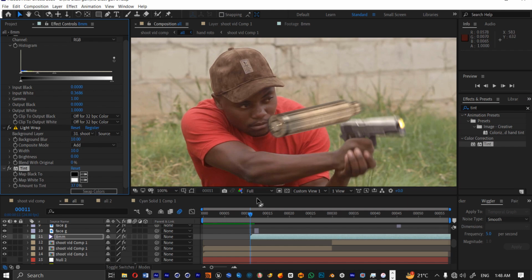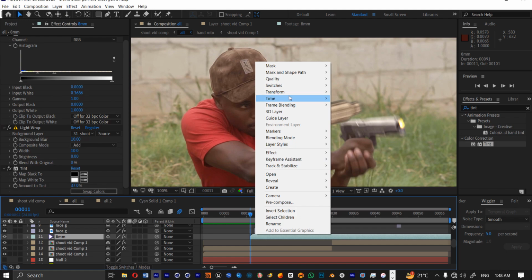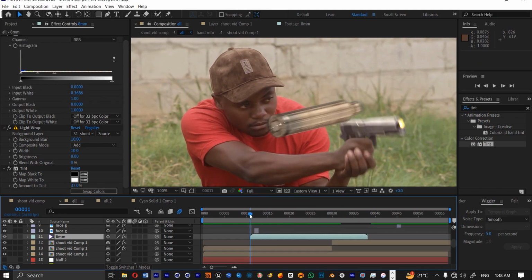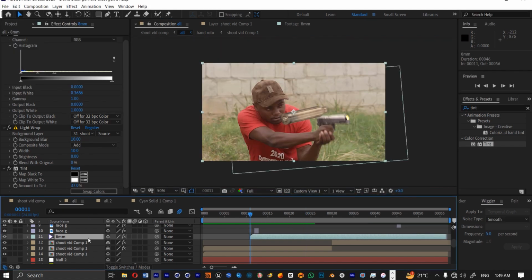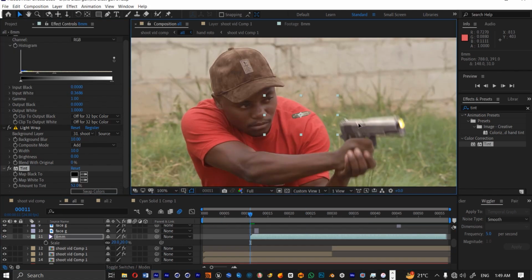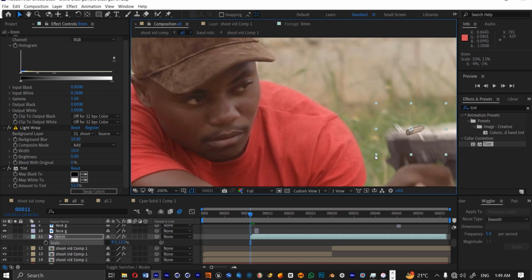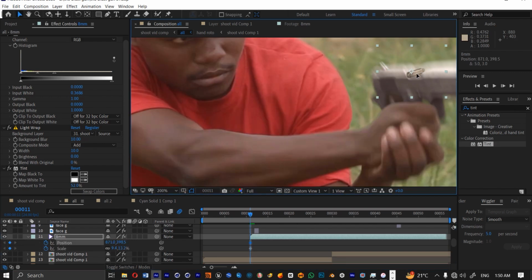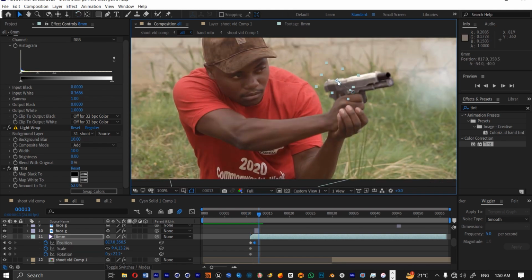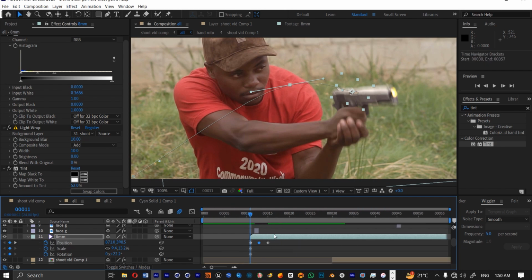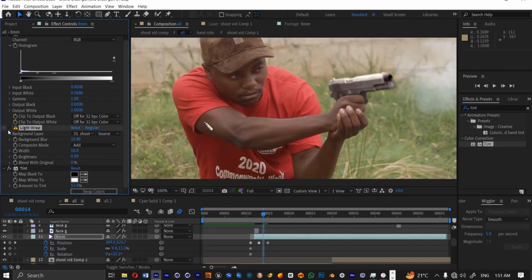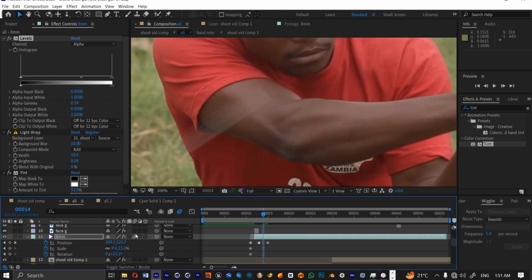I just scaled it down, and my aim is to animate it to come from the middle of the gun and fly off to the side, his side. So to do that, very easy. There are many tutorials that show this, and I'm showing you again how you can do that. So just place it right there, set a position, scale and rotation keyframe, move forward, and just animate it to go off screen. Then on the middle keyframe, you can set a curve, so that it goes in a curve rather than just going in a really linear, straight line.